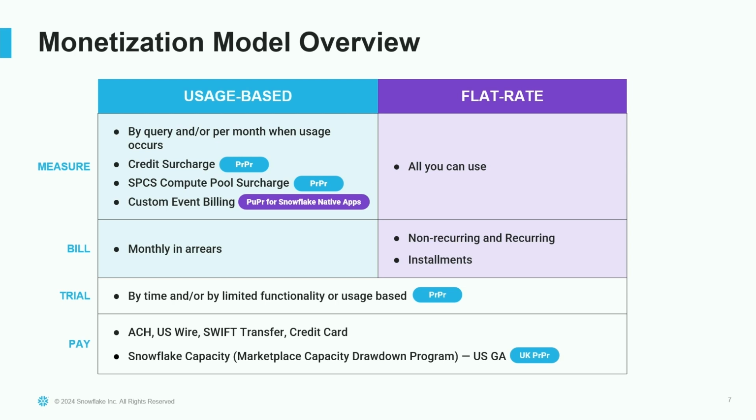In terms of payment, consumers get an invoice that's separate from their Snowflake invoice, but we do accept all common forms of payment, pay by invoice, which effectively means the customer can pay via ACH, wire transfer, SWIFT for international payments, credit card, and perhaps most popularly amongst our providers is the ability for our customers to use their Snowflake commitment to pay for your applications or your data on the marketplace. So they're effectively setting aside part of their commitment to be used on marketplace. That was announced last summit in a USGA, and we are now in private preview in the UK.